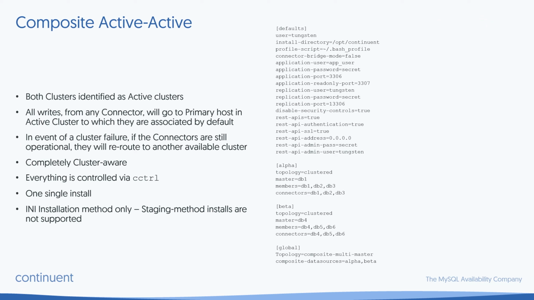Additionally, with this being active-active, at installation time, we will also automatically create additional subservices. This will make more sense when I show you in the demonstration, but each subservice created is a combination of the service names. So where we have alpha and beta, you would see a subservice of alpha from beta and a subservice beta from alpha, which handle the cross-site replication. And I'll show you this in the demonstration. So I'll switch my screens now and I'll show you an install and then show you what those subservices look like.